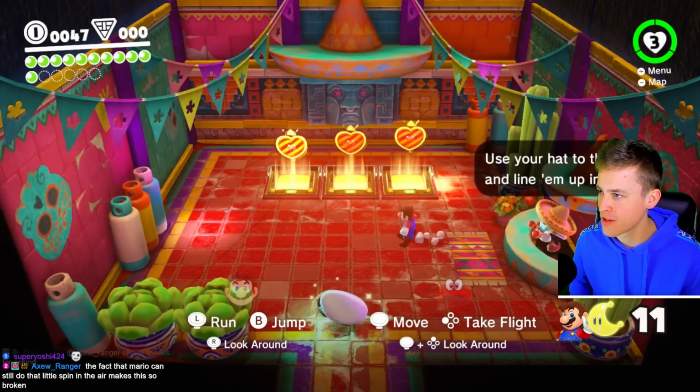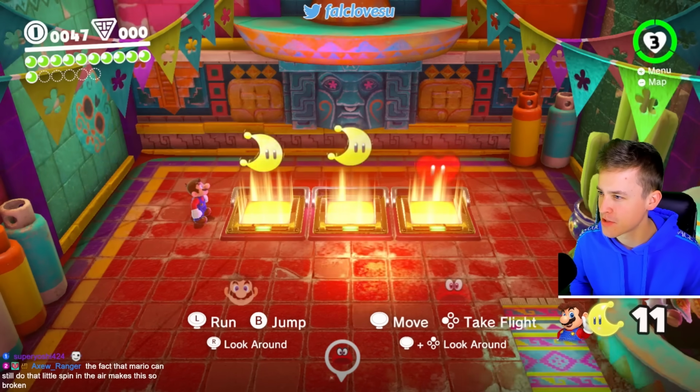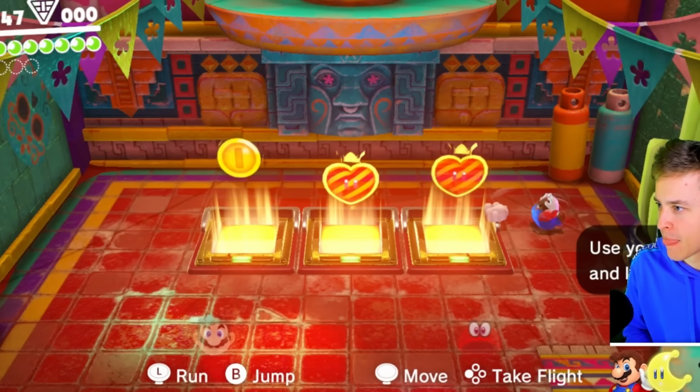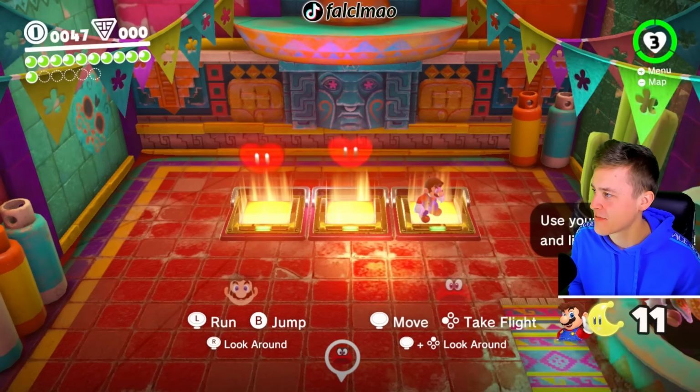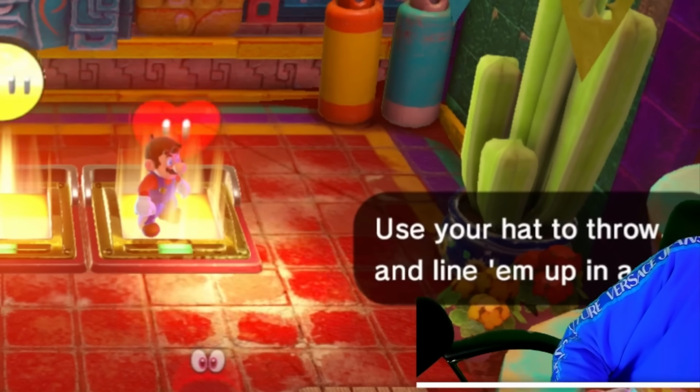And then, why do I feel like you can't do slots? I tried to do the slots. What happens if you just like, okay, it's after the heart. He's literally saying, use your hat to throw and line them up in a row.